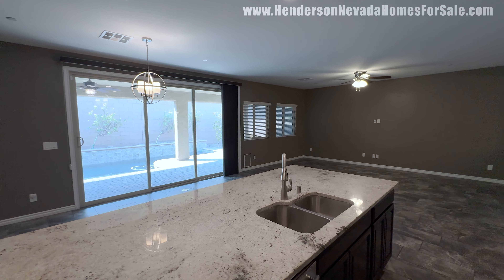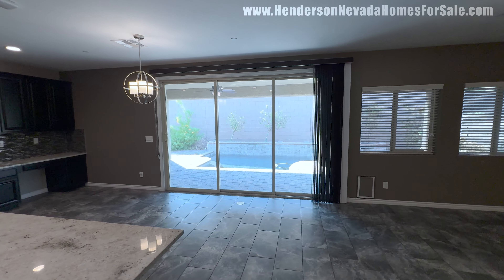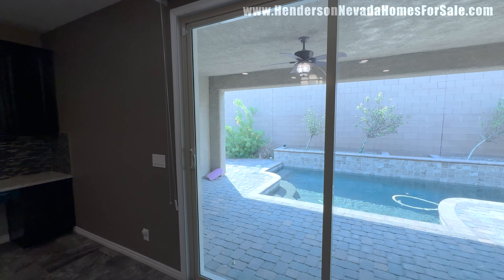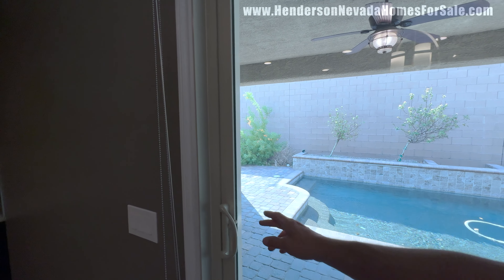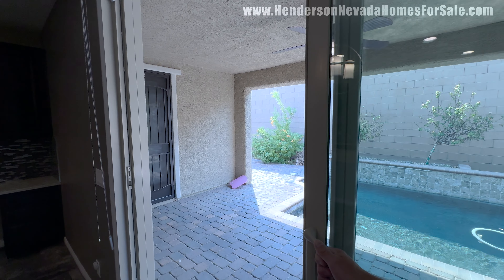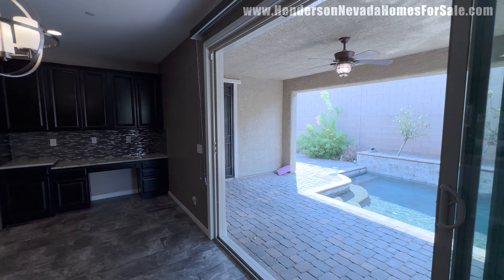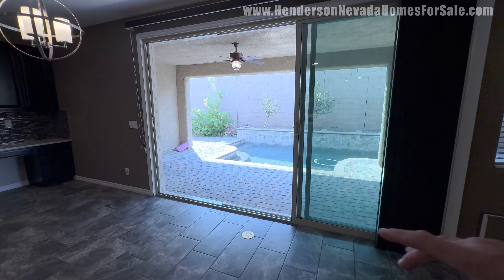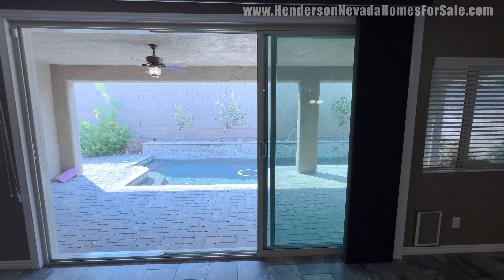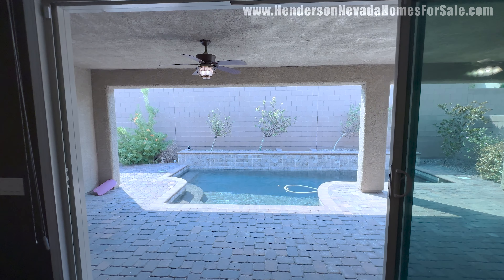And then there's your little kitchen nook dining area, which for some reason they like to put right in front of the slider. Let's go ahead and open this all the way up — it slides real nice, too. Sometimes these doors can be a little heavy, but not the case here, very easy to open. There is a plug in the floor there as well. And they have vertical blinds in a dark brown with a texture that cover this whole area if you'd like.